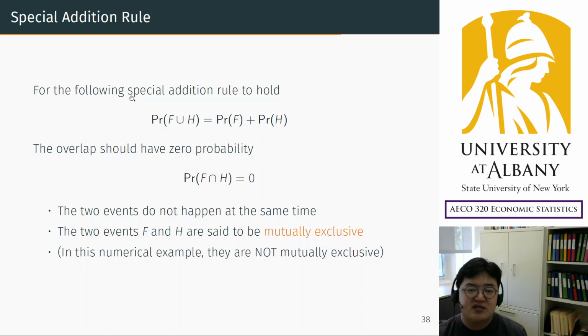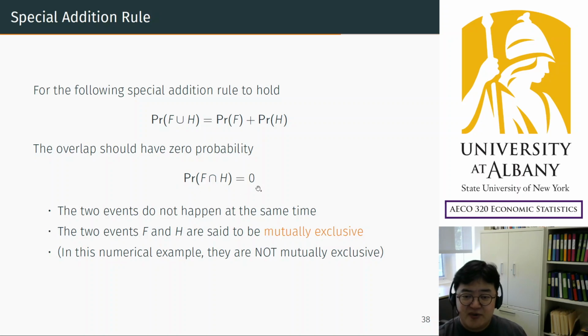But many textbooks only use this as a formula. It's less valuable mathematically because it requires a condition. It's more restrictive to utilize this formula. The idea is simple. When you say the intersection probability is 0, that means they don't happen together. Remember, the intersection happens when two events happen together, but its probability is 0. That means they don't happen together, so there is no double count, right?